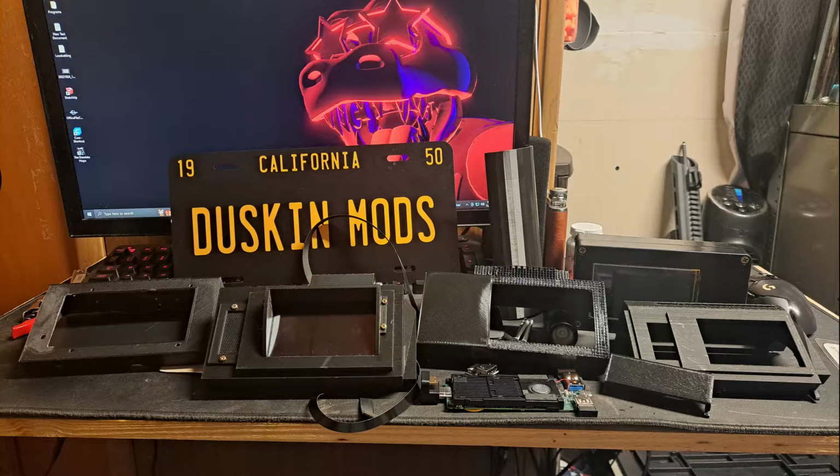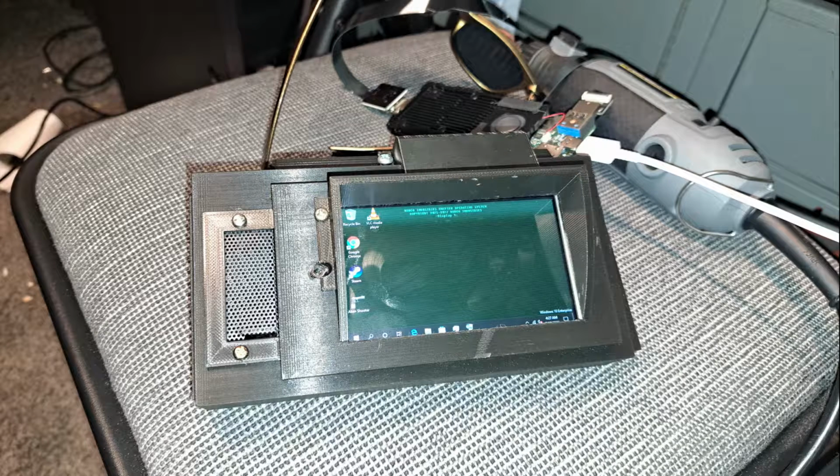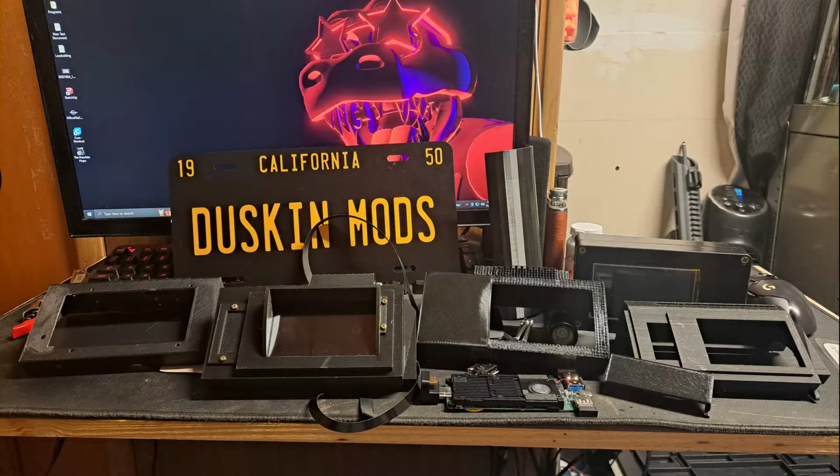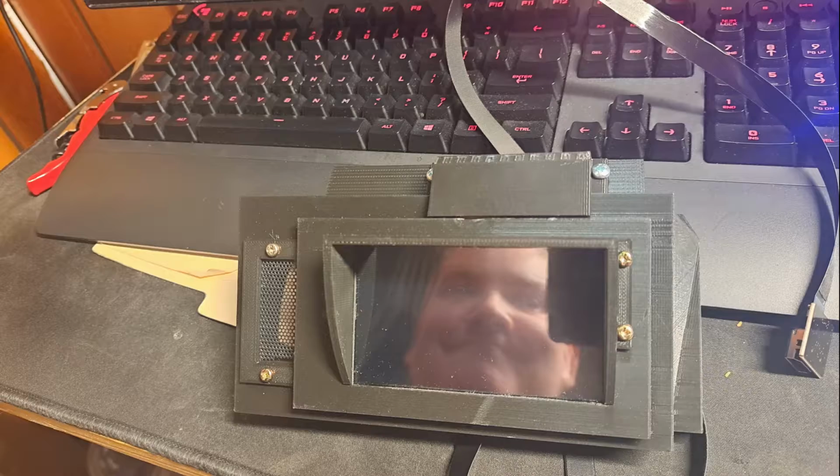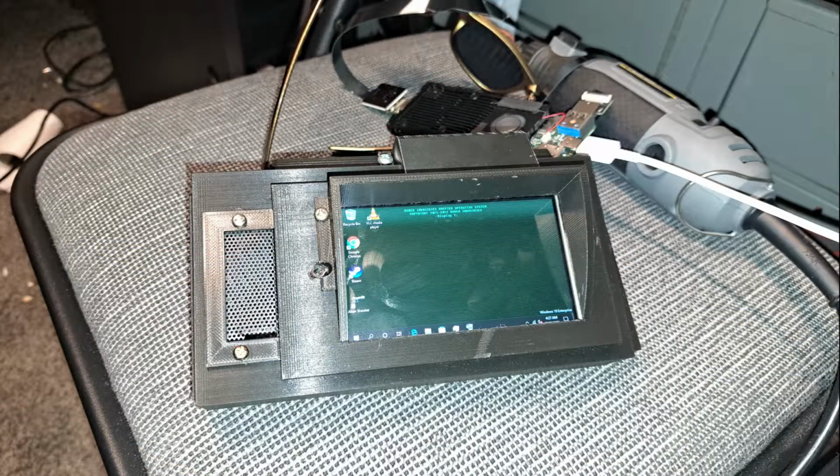Hello everyone, it's Dusk and Mods, here with what appears to be a Pipboy computer that runs Windows 10. Now I have made a lot of these things, and I mean a lot of these things. I have had a lot of prototypes built up to get to the versions that I'm at, and it's not even done now. I have gotten the current one to run Windows, but unfortunately the case is not quite big enough, which would explain why in Fallout these things are fucking huge. They kind of have to be.